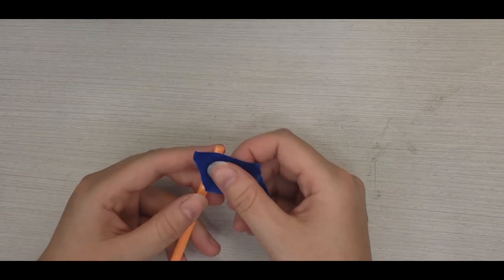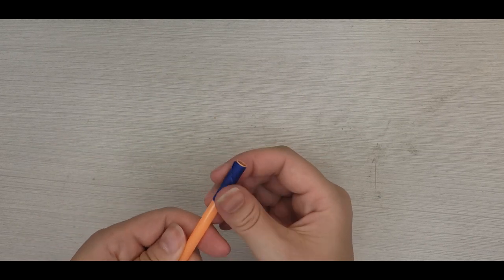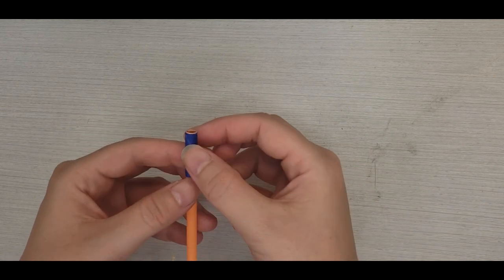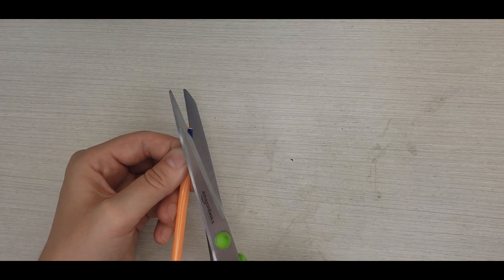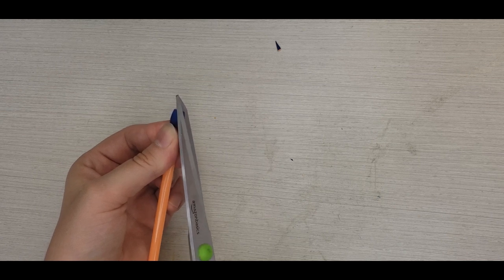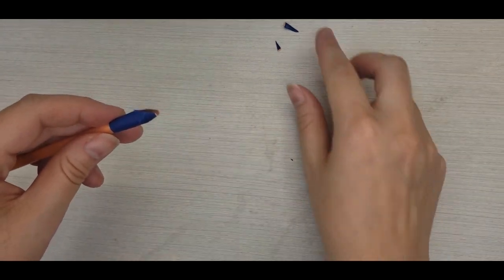To make the nock, we'll start by putting a piece of tape around the end to reinforce the plastic of the straw. Then flatten it out with your fingers and cut off the edges. Boop. Boop. Boop. That makes this shape, and the string can go in there.